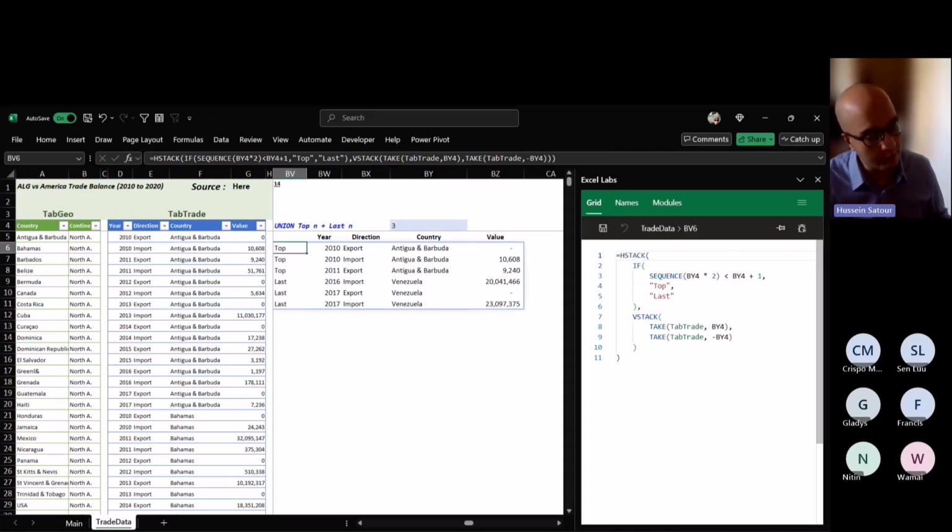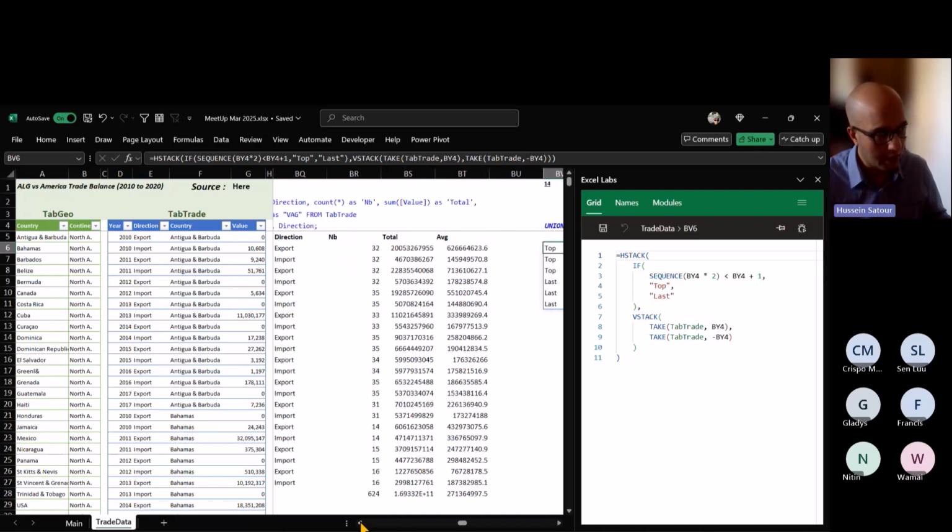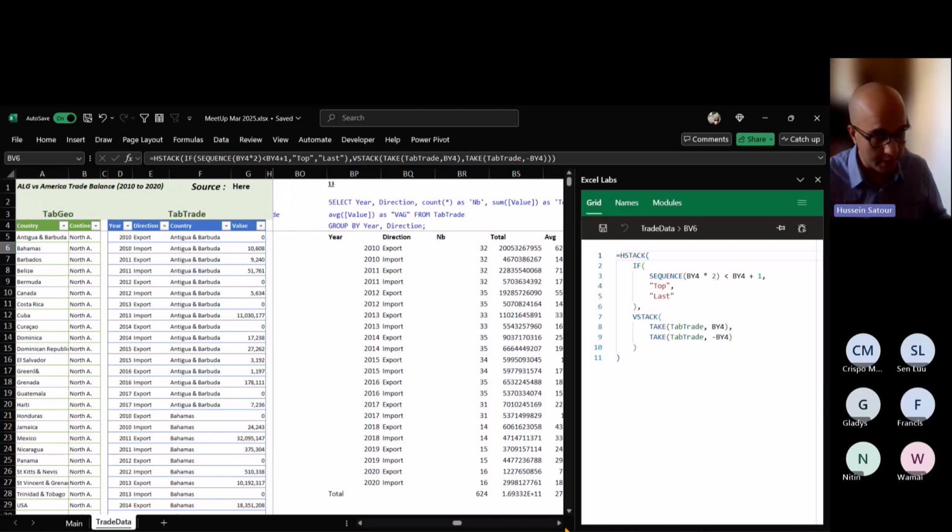All these are new functions, and with these new functions we can do very cool things, especially for people who want to replicate SQL script.